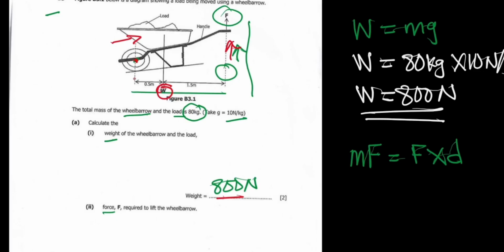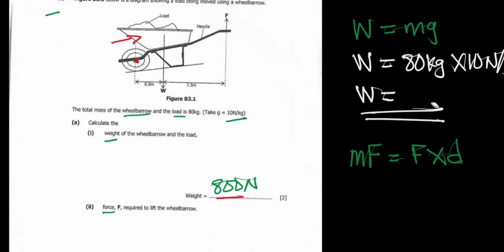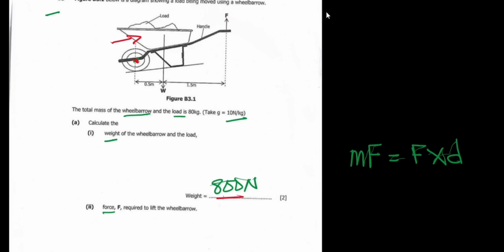So what we are going to discover is that there is the first force from the pivot, which is at a distance of 0.5 meters. And there is the second force here, which is at a distance of 1.5 meters plus 0.5 meters from the pivot, because the pivot is the main reference point that we can refer to. So in this case, because we have two forces and those distances, what we have here is the principle of moments. And remember, the principle of moments states that the sum of the clockwise moments must be equal to the sum of the anti-clockwise moments.